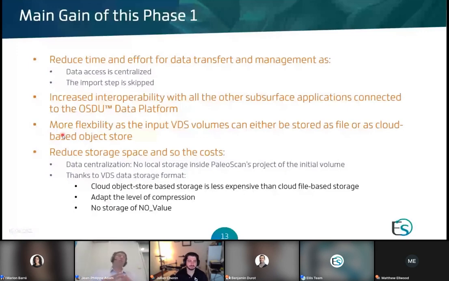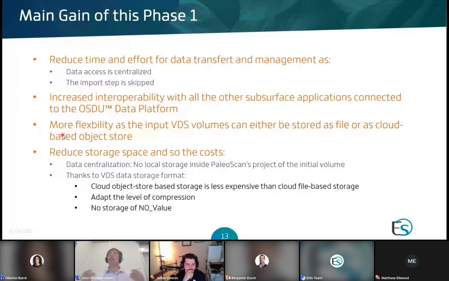this phase one drastically reduces the time for data management and data transfer. All the data are centralized on the OSDU data platform, and because it's an adaptive streaming option, there is no need to import. If you have a very huge volume, you can spend hours or maybe one day on the import.